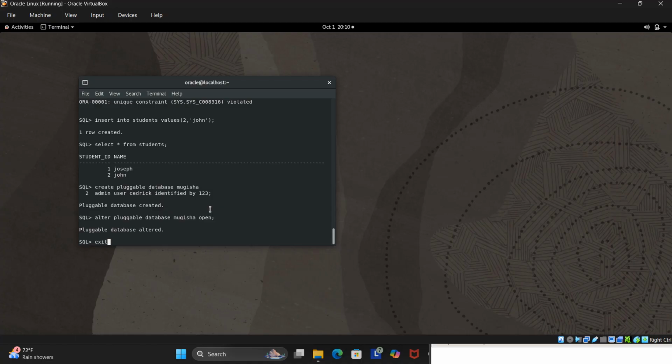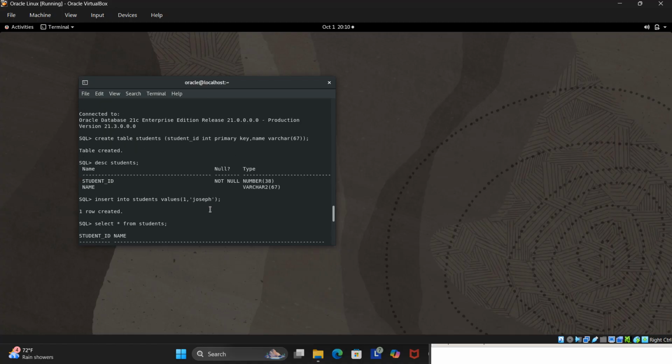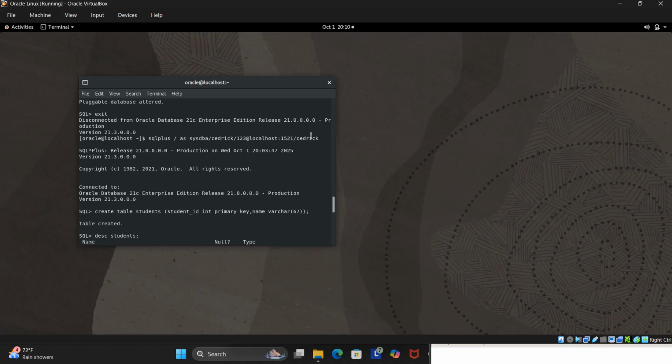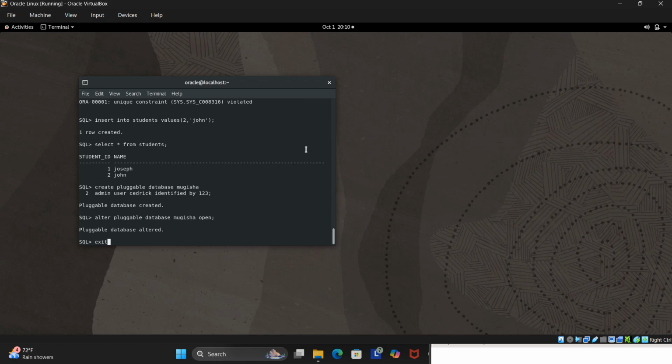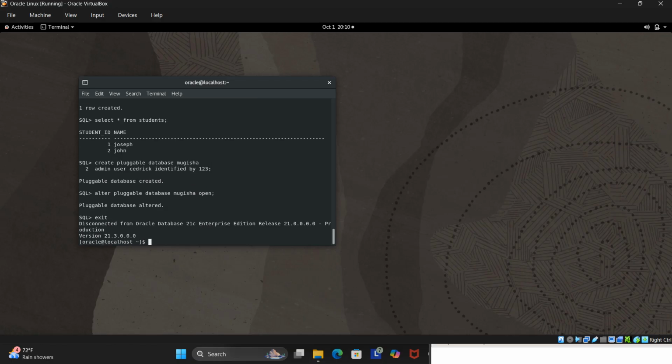Now, as we know, I am in database Cedric. So the user also is Cedric. So I have to come here and exit from Cedric, and then I am going to enter into database Mugisha. I write here database. Here must be the database name.